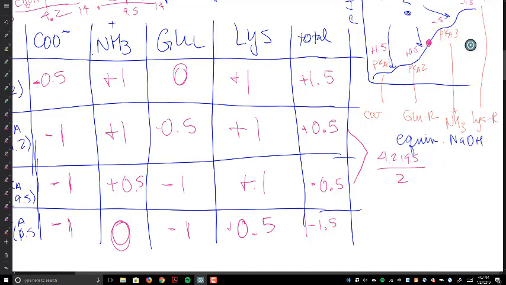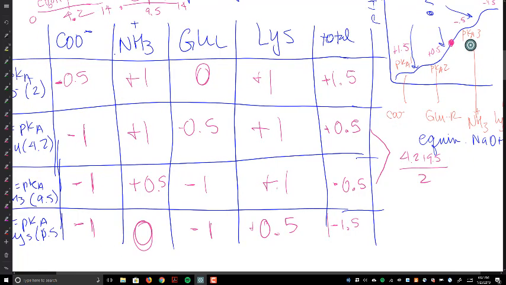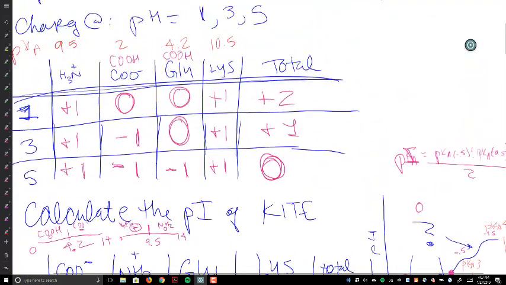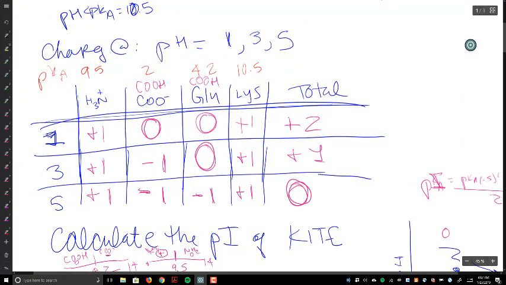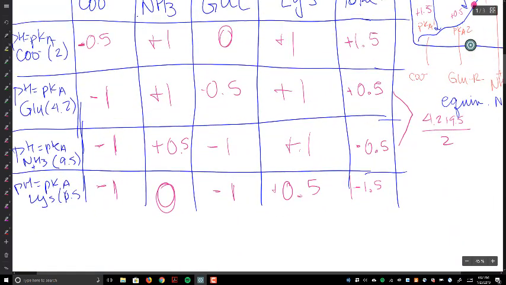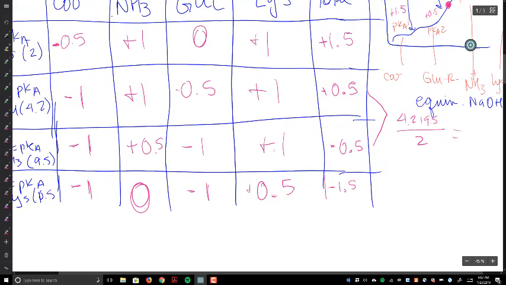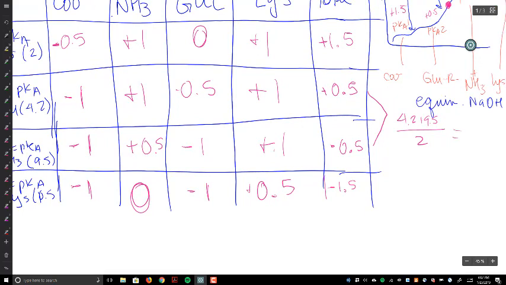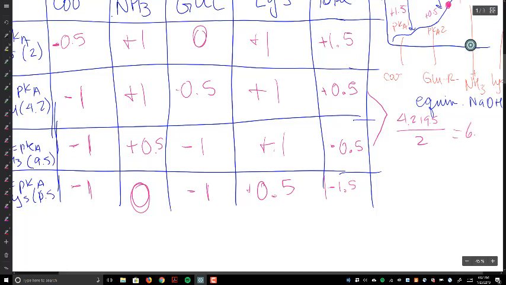titration curve. This is because if you were in the region between those two pKa's, once you were to step away from the pKa and look at a region in the middle, say a pH of 5, you're going to have a net charge of 0. And if we were to go through and do the math for that, let me pull up my calculator. You can also take this opportunity to use your calculator. We get a pH of approximately 6.9 for the pI. All right, and that about sums it up.